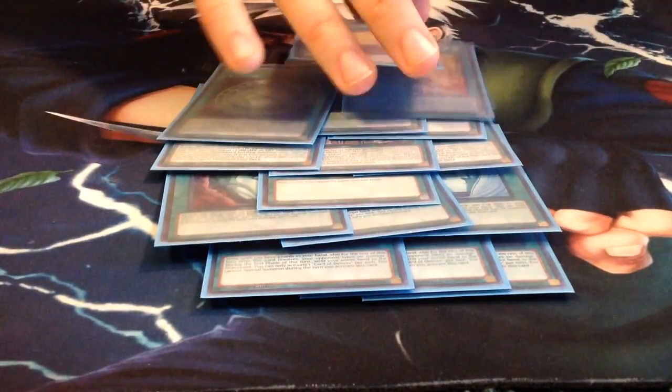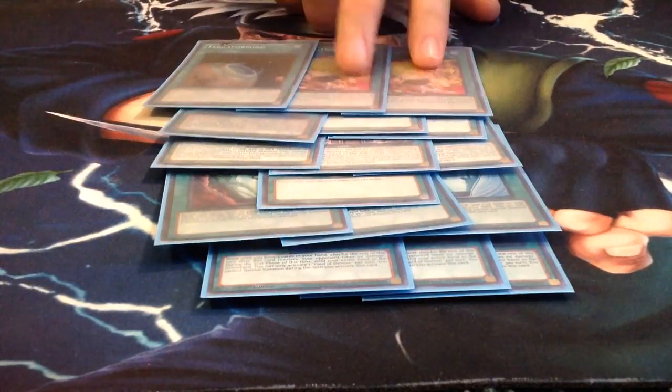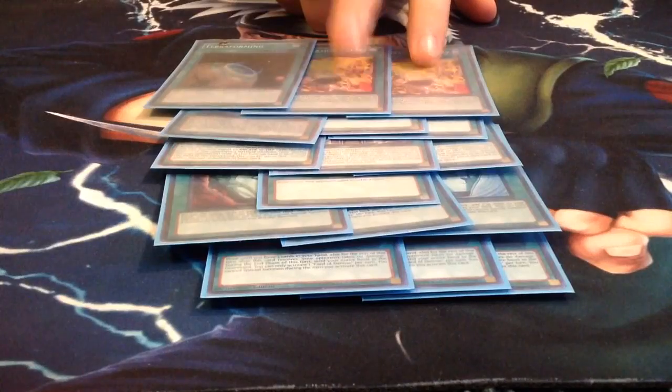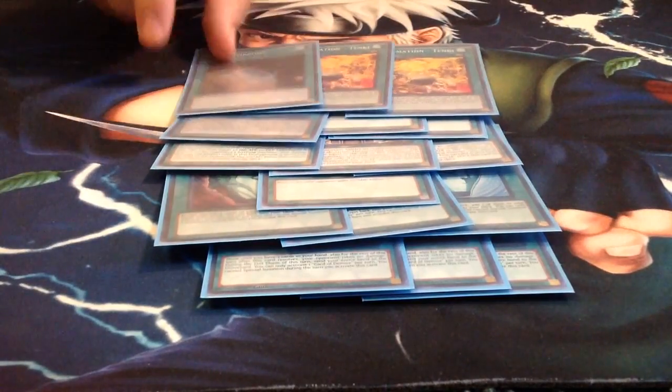Then for Searcher cards, we have the 2 Fire Formation 10-key and the 1 Terraforming. I have the 4 targets with 10-key, the 3 rabbits and 1 bear, and then Terraforming I have the 3 targets with the 3 field spells.